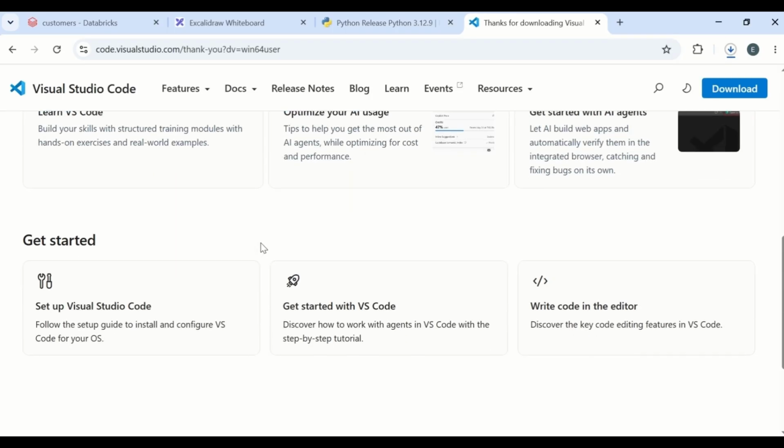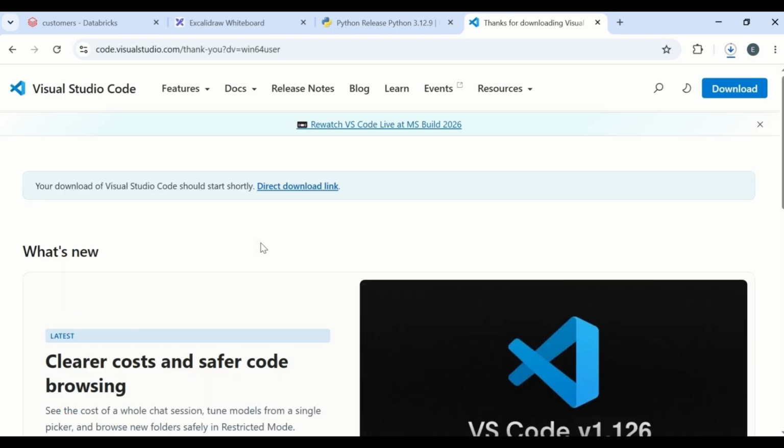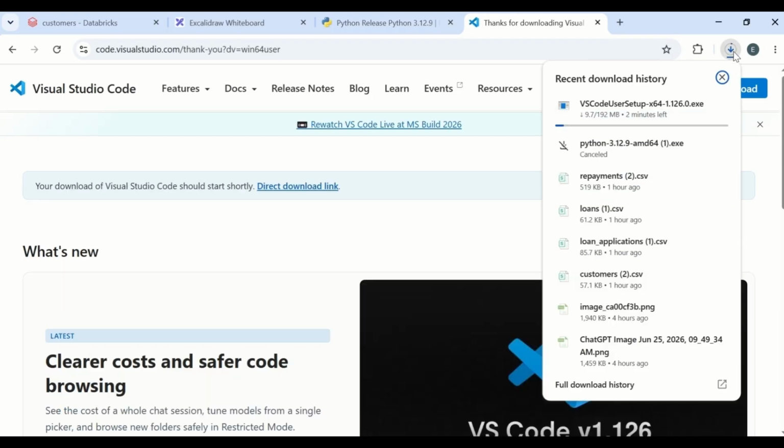After clicking on that one, it will start downloading, as you can see. After it ends downloading, you will double click on it, open it, and then install it. This one also is very straightforward. You just install it by following the right procedure.